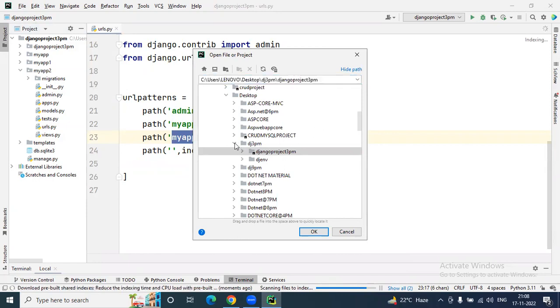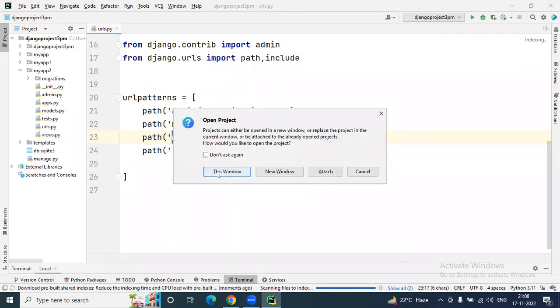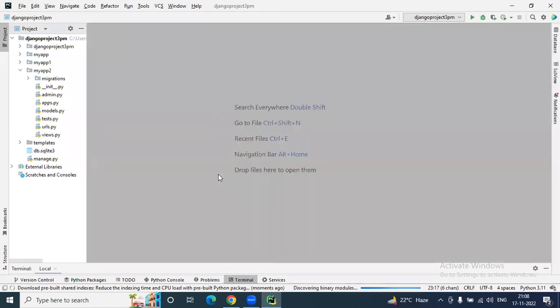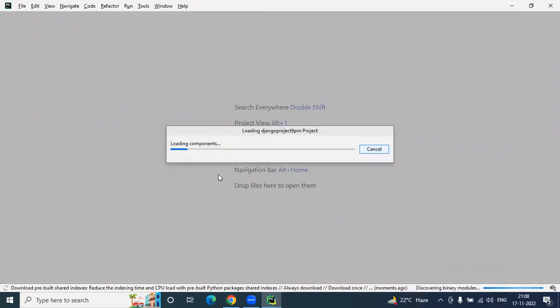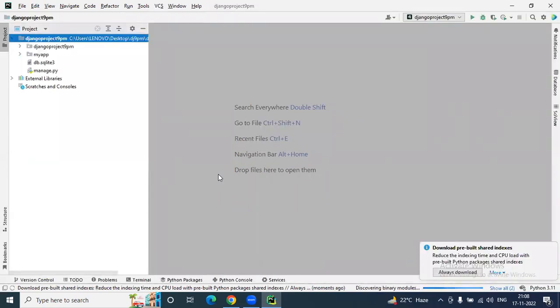Now on the desktop, in the last session I created one folder called DJ 9 p.m. In this folder, I created Django project 9 p.m. Click on OK. So this is our project, sir.